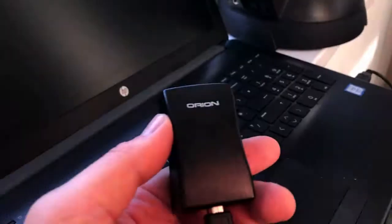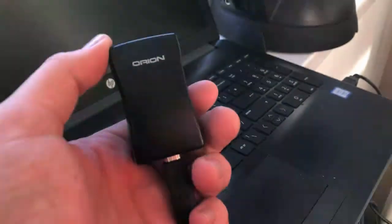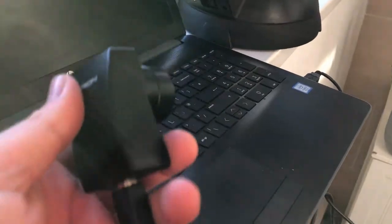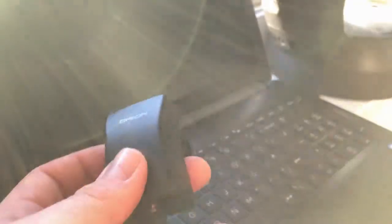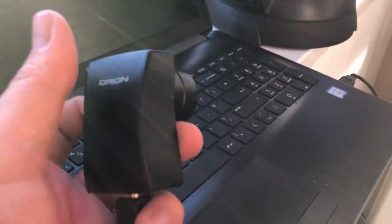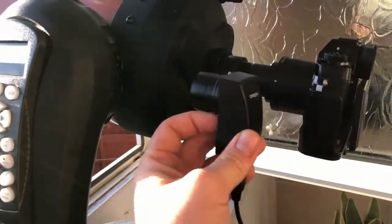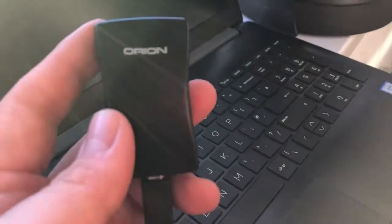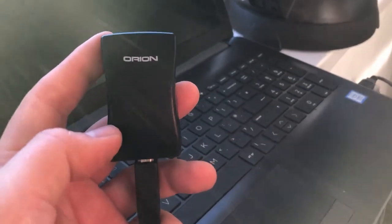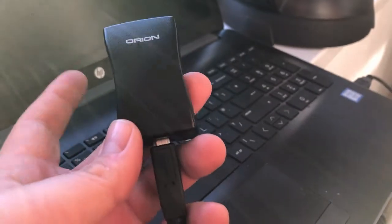This is the Orion planetary imaging camera — it's a bit like a webcam setup with a simple body; I think it was less than 100 quid. It links via USB to your computer and the software comes on a CD — I had to borrow a CD drive from a friend to install it, but it was straightforward. It goes into the back of the telescope where the camera normally sits and the image goes directly onto your laptop. I've taken some shots with the main camera but I also want some with the planetary imaging camera for a nicer full-frame view.